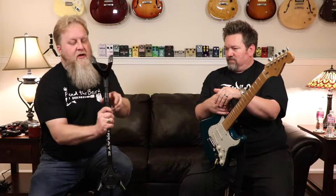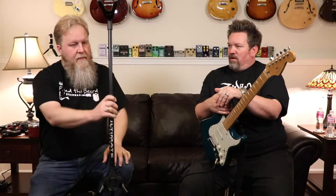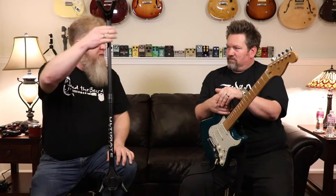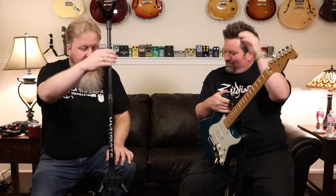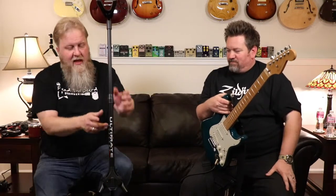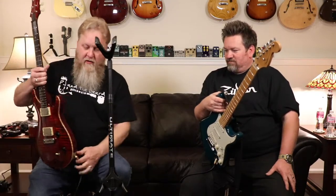The legs fold down, you've got a little thing at the bottom that twists and locks the legs in place so they can't come out. There's a little clip on the back that you can use to pull the stand up and adjust the height - because if you've got a Rickenbacker 4001 bass, the neck is super long. I see a lot of guys who put this up really high so the bottom of their guitar is just barely touching.